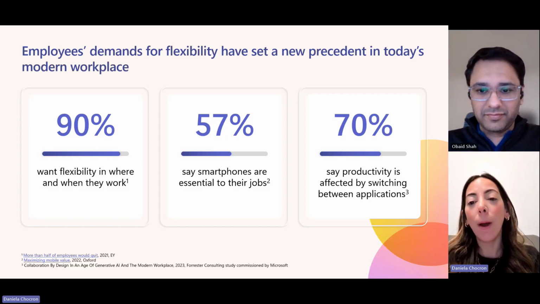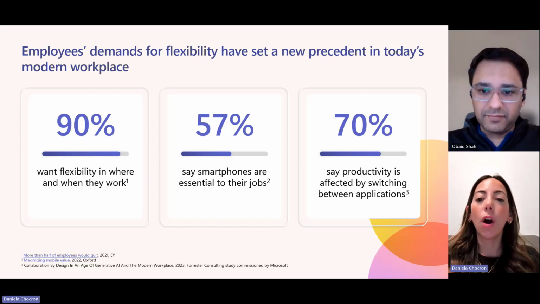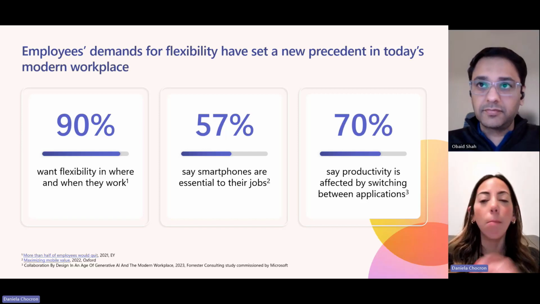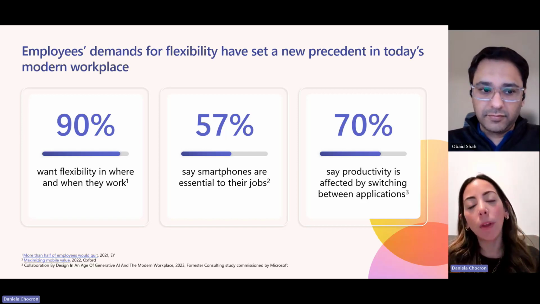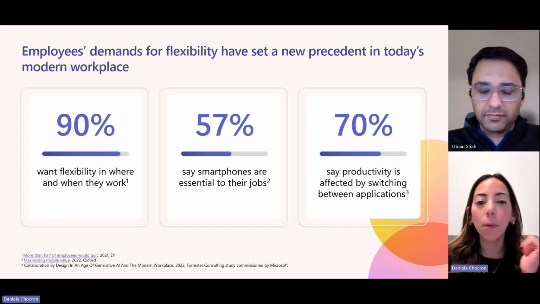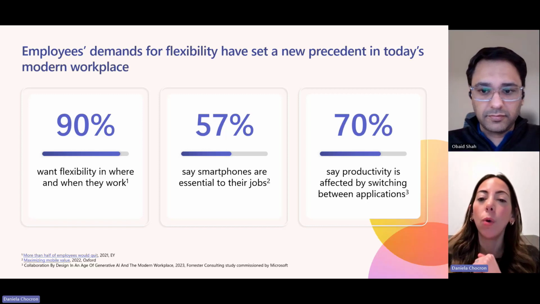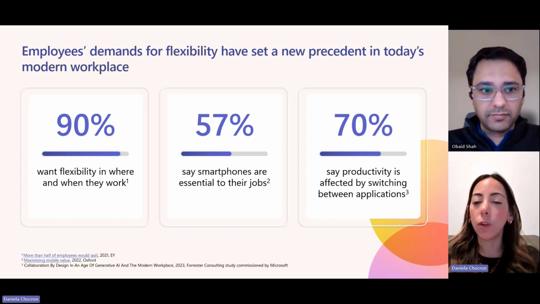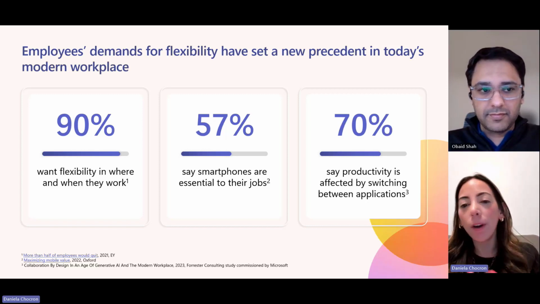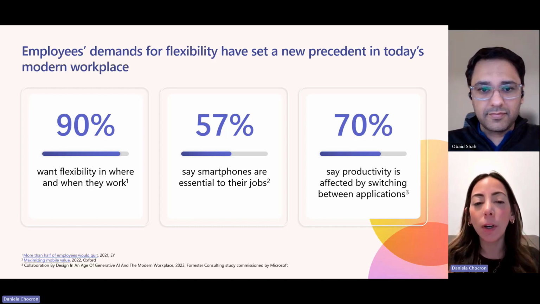Smartphones are becoming essential to doing our job, with 57% of employees in a recent survey saying that it's super crucial for them. But we also know that your productivity can be impacted if you're switching between applications. Say, for example, you're on your way to the office, on a mobile call with someone you're collaborating with outside of your organization, maybe a customer, maybe a supplier. Then you want to move that call to Teams once you get into the office, to turn it into a more collaborative experience. You have to hang up the call. It creates just not a fluid experience for users.